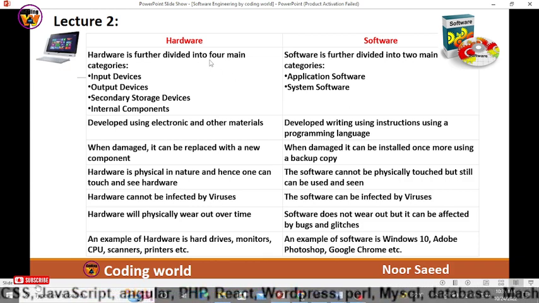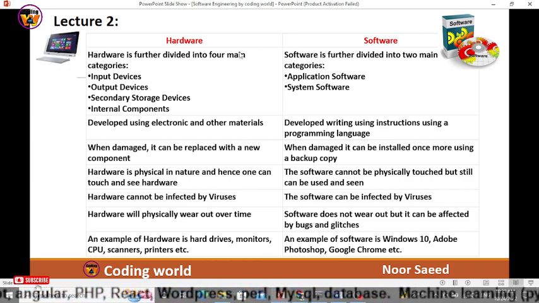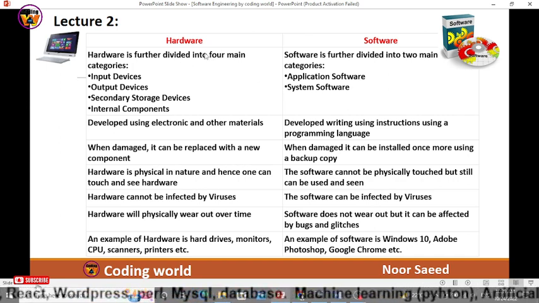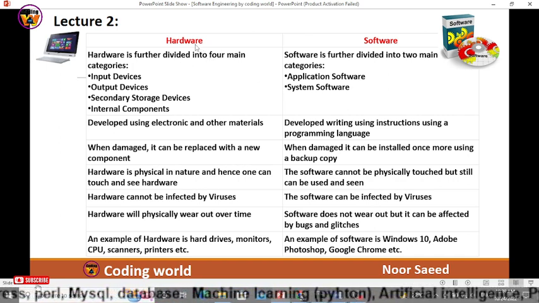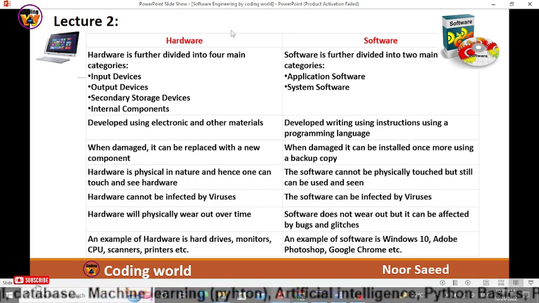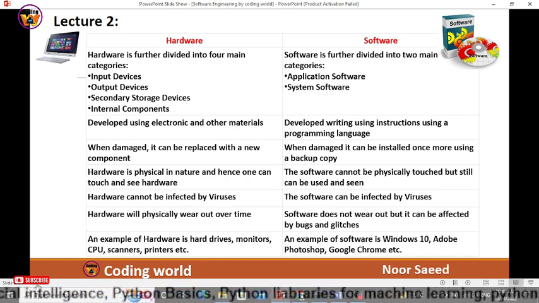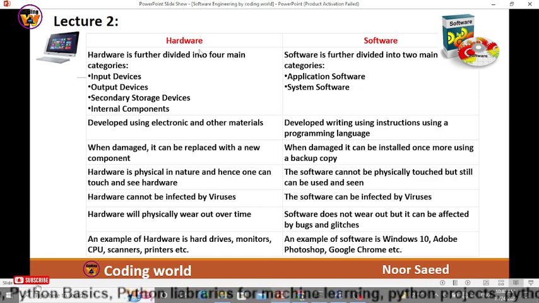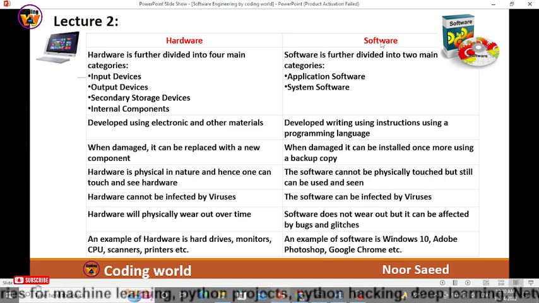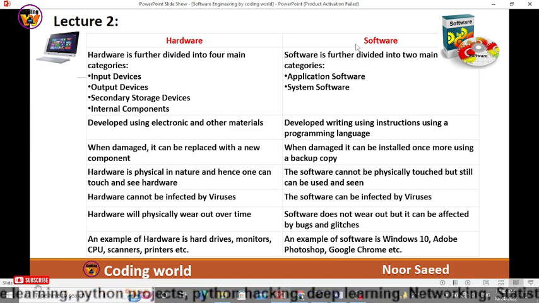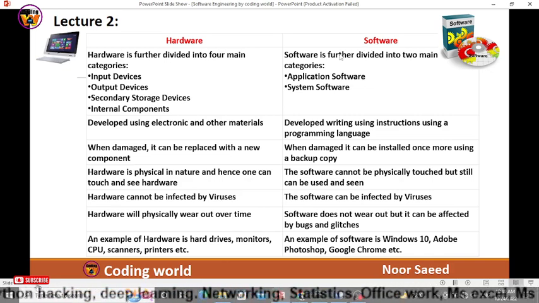and discussing the difference between these two main components of a computer. Okay, so hardware: all those devices that can be seen and can be touched are known as hardware. So we can say that all the physical components, all the physical devices of any system like a computer system, are known as hardware. Softwares are applications, instructions written using a programming language, that perform some specific task.